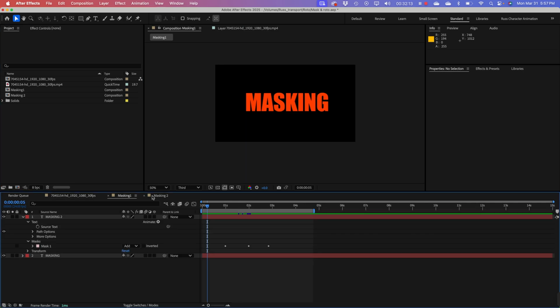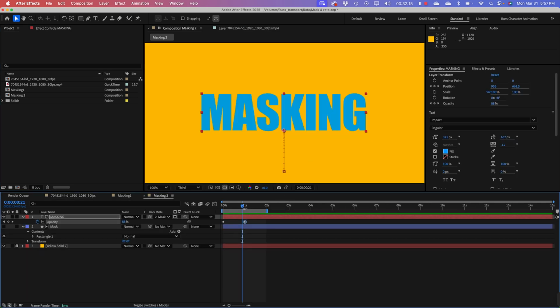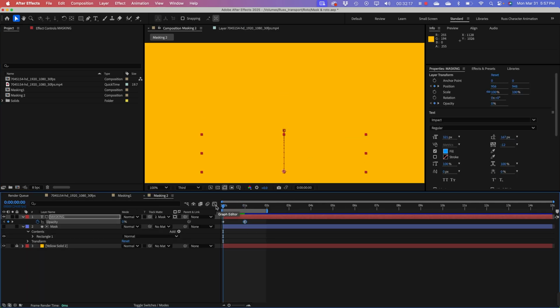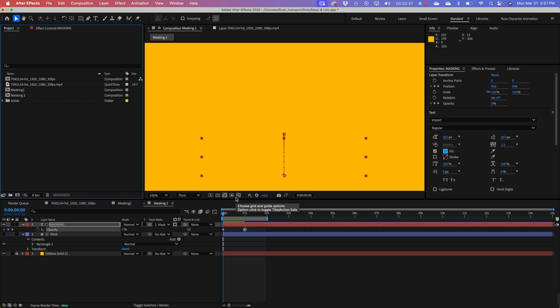I've masked with a path, and I've masked with a shape. But remember, anything black and white or even a color image, we can use to create a mask. So I could use a black and white image of fire if I wanted to. Even though it's an animated video, I can still use that as a mask.